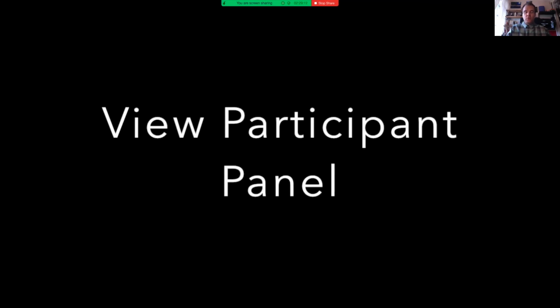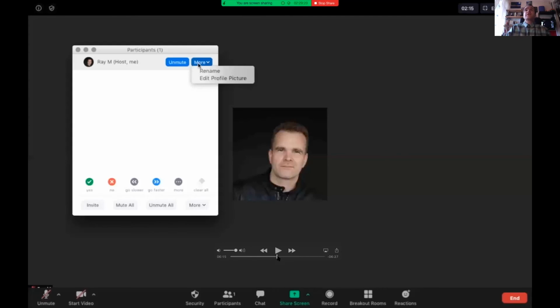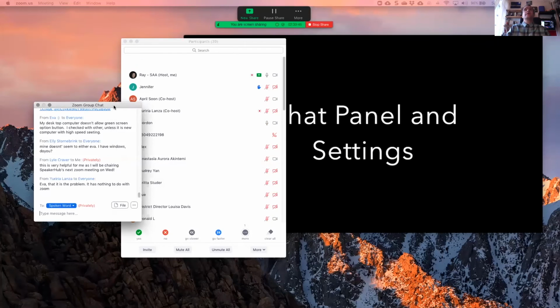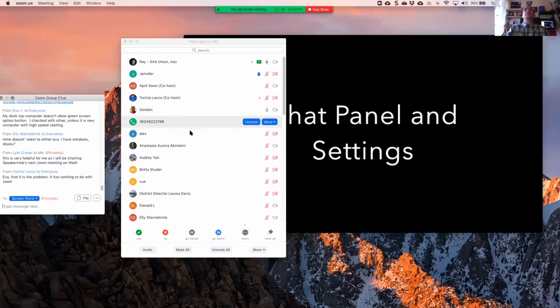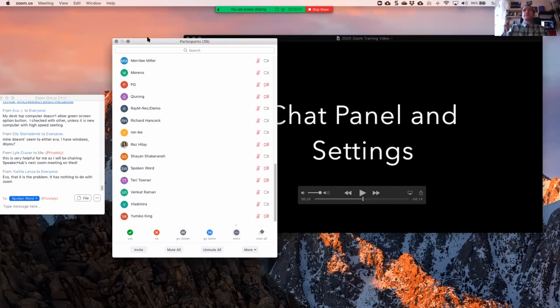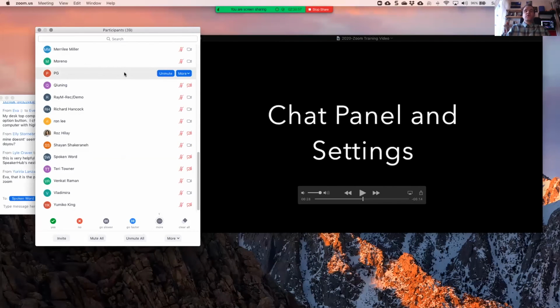Now, I'm going to do a quick fly through of the actual Zoom account settings because there's some security things that I want to show as well. But very quickly, I'm going to show you the participant panel and things like that. I'm going to talk about a couple of things quickly on the participants panel because I want to identify some stuff for you. So this is the participants panel, and this is what it looks like when you are a meeting host. Can everybody see that window open up on your screen right now?